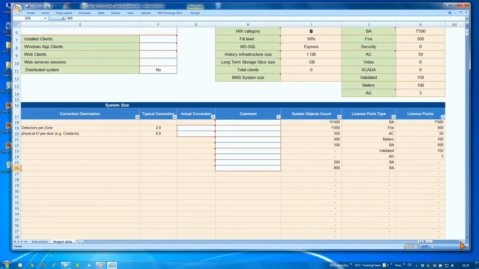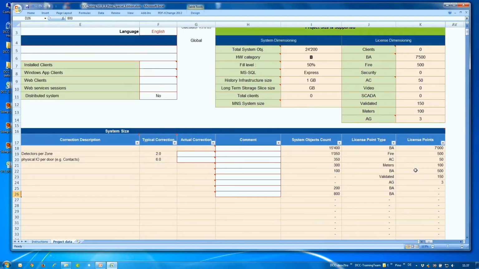Scrolling to the right, I see that I'm in category B with 50% fill level. Right now this has no meaning because I didn't define any HDB data. Okay. You see here the licensing dimensioning. So data points, it gives you an overview of what is actually needed as a license.